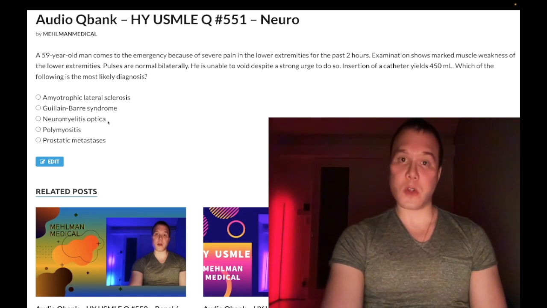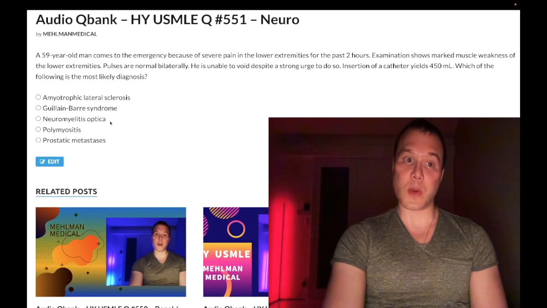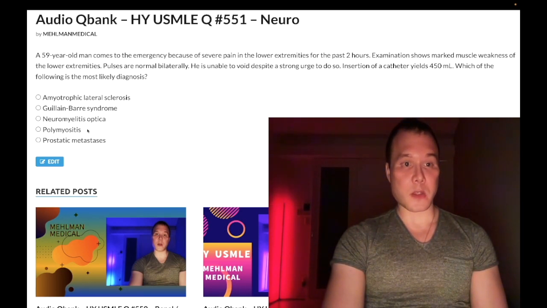As I said, very strange, but it's on Neuro Form 6, the Clinical Master Series form. So when you get there, you're going to see antibodies against aquaporin 4 as an answer. And this is neuromyelitis optica, Devic syndrome. Wrong answer. Choice D, polymyositis, wrong answer.